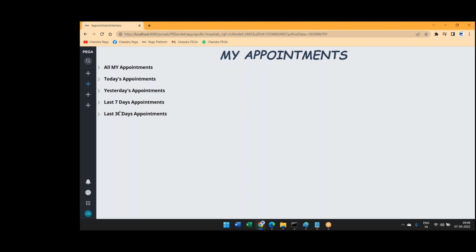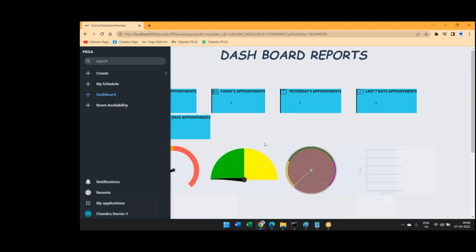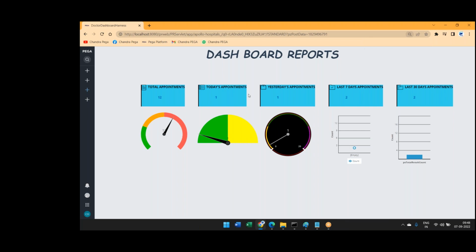And if we want to implement the same in pictorial form, this will be a very, very important requirement. There will be something called a dashboard. If we click on the dashboard, the doctor can see the data in some pictorial form. Very, very important requirement. There are 12 appointments showing up. I can see the number 12, and here I can see it with a graph also. 12 is the speedometer showing up. And under today's appointment, there is only one. I can see only one showing up in this half speedometer.